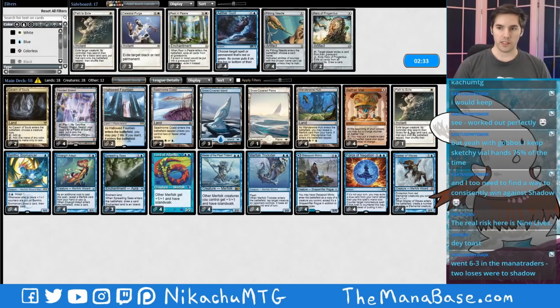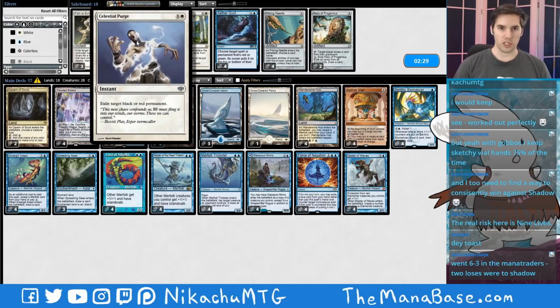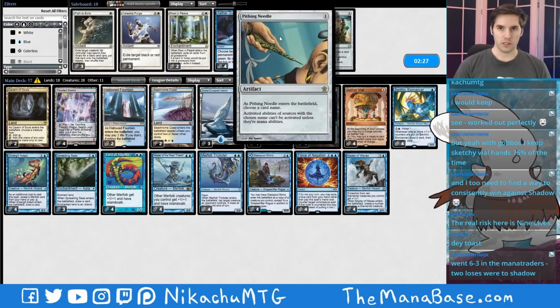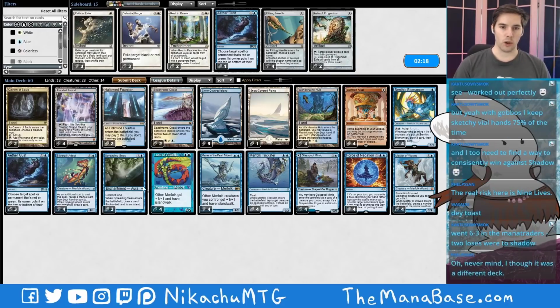Well, we have to take out Path because it's useless. Can we target anything with this? I guess we have to, like, I don't even have much stuff in here. I guess Aether Gust for the Stone Rains or something. Or maybe Path to Exile. I could keep Path to Exile to exile my own creatures.